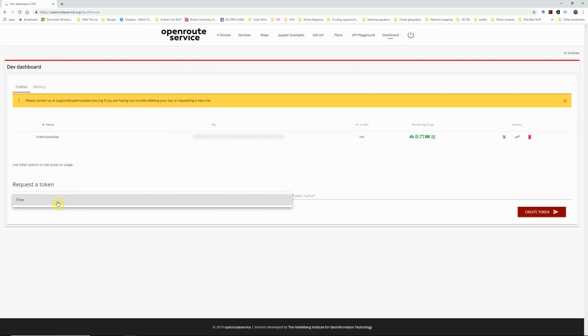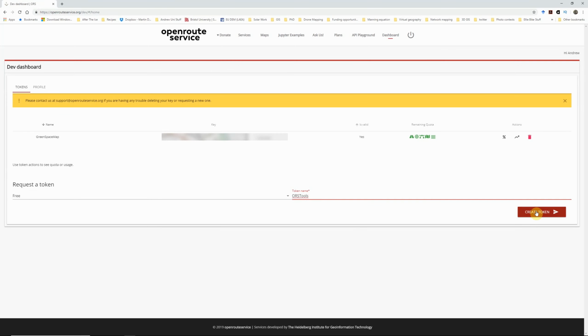So you can select free token down here, give it a name. It doesn't really matter what the name is, that's just your reference for the project. So I could call it ORS Tools, and then click create a token. Now I already have one up here, so it won't let me create a second.